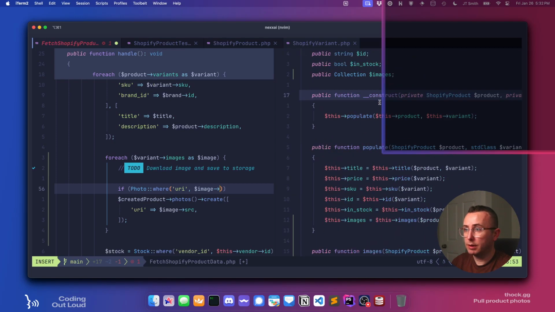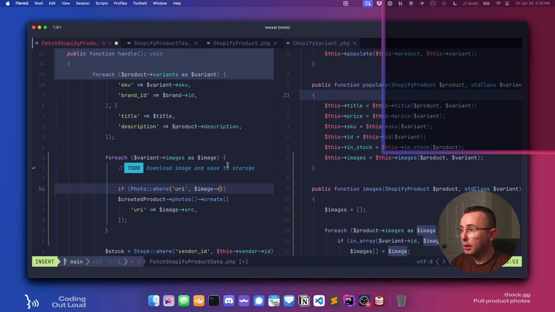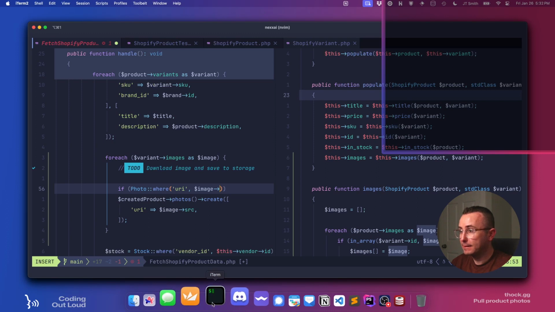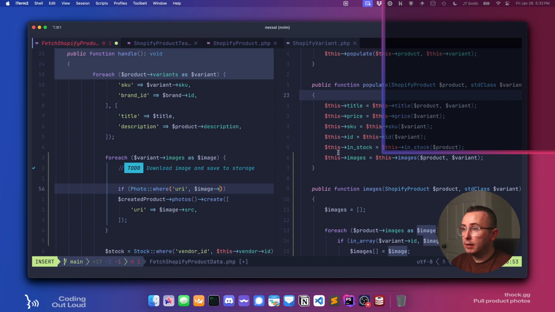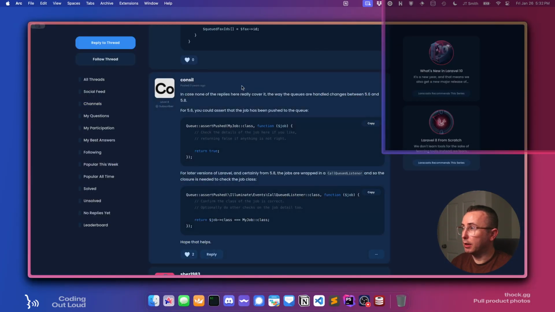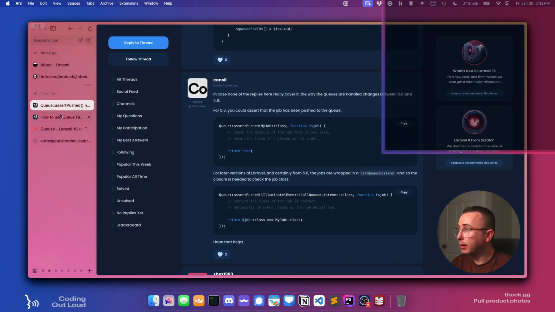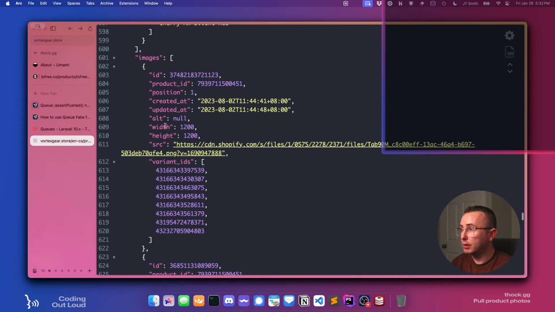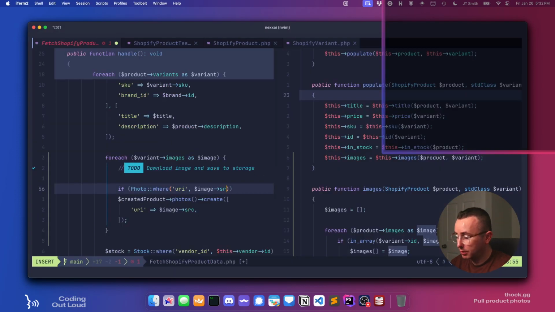How are we saving this? Images product variant. Okay, so it's going to just be the literal JSON. So it's the source, image source.